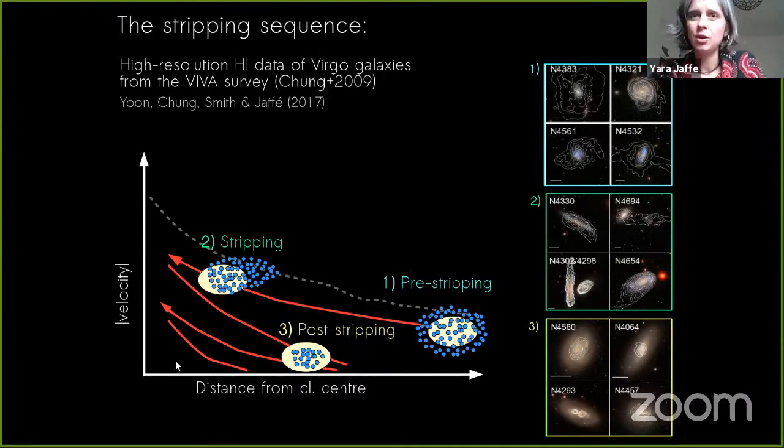Then galaxies that are close to the cluster core, but at high velocities, are the ones that have the highest asymmetries in the HI. And this is what we call peak stripping or stripping stage, where a lot of the gas is being removed. And then at lower velocities, at intermediate distances, we found a lot of the post-stripping galaxies. So galaxies that are already past pericenter and already lost a lot of their gas. So we could really date and track this process happening to all of the galaxies in this cluster quite well.